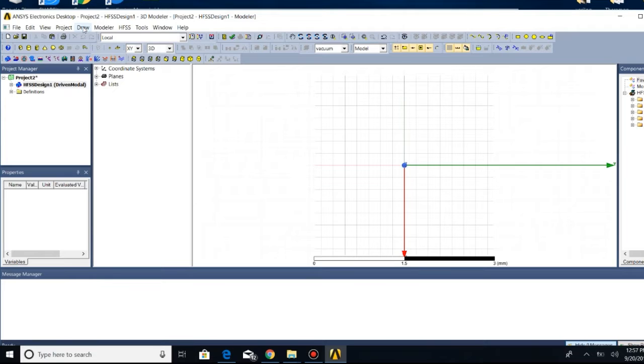So first we'll build substrate, which is nothing but silicon, whose relative permittivity is 11.9 and bulk conductivity is 10.